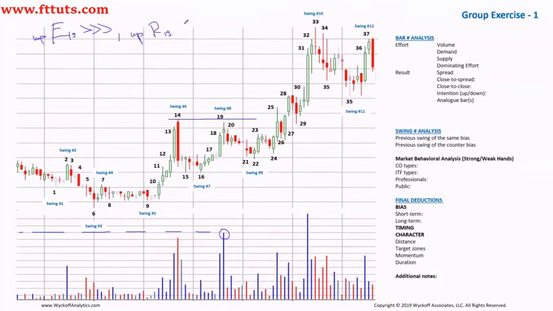Could you repeat? You kind of cut out. Okay, so what is the result for bar number 19? It's closing roughly almost to the 50%. Mm-hmm. The spread is comparable to bar 18. I would say slightly diminishing. So let's just write this down. Spread on the 19, slightly diminishing.